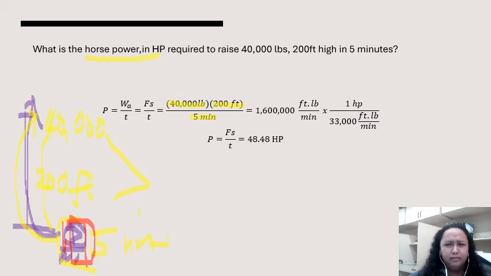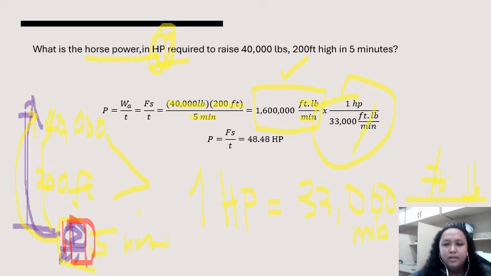What we get here, class, is 1.6 million foot-pound per minute. That's it. If you look at the choices, this is correct. But what is being asked is in HP, that is in horsepower. So, you need to convert it into HP. We all know the conversion: 1 horsepower is equal to 33,000 foot pound force per minute. I said earlier, when what is given is in minutes, this is what you will use. Right? 1 HP over 33,000 foot pound per minute.